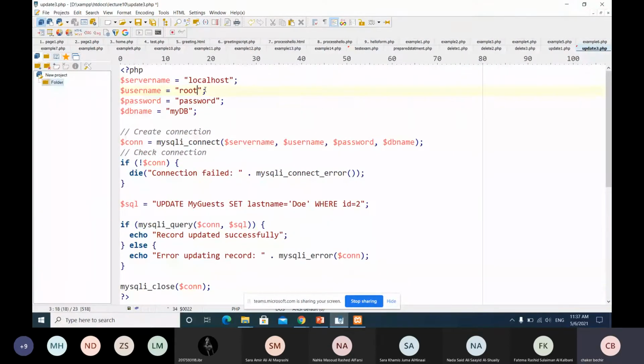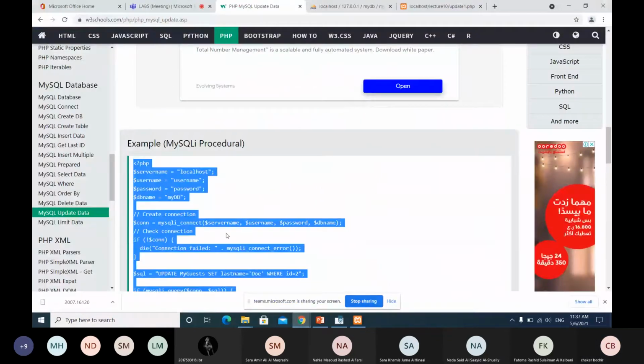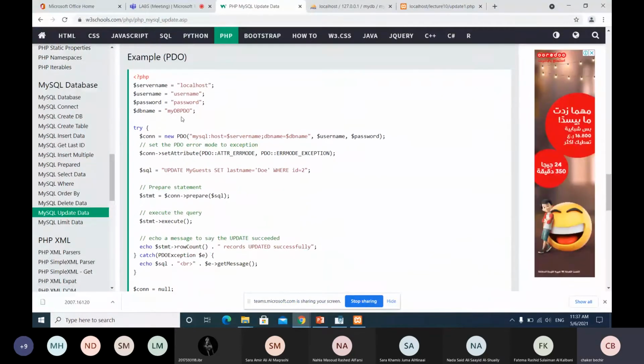Then here root. No, not this one. This is procedural. No, PDO, sorry.